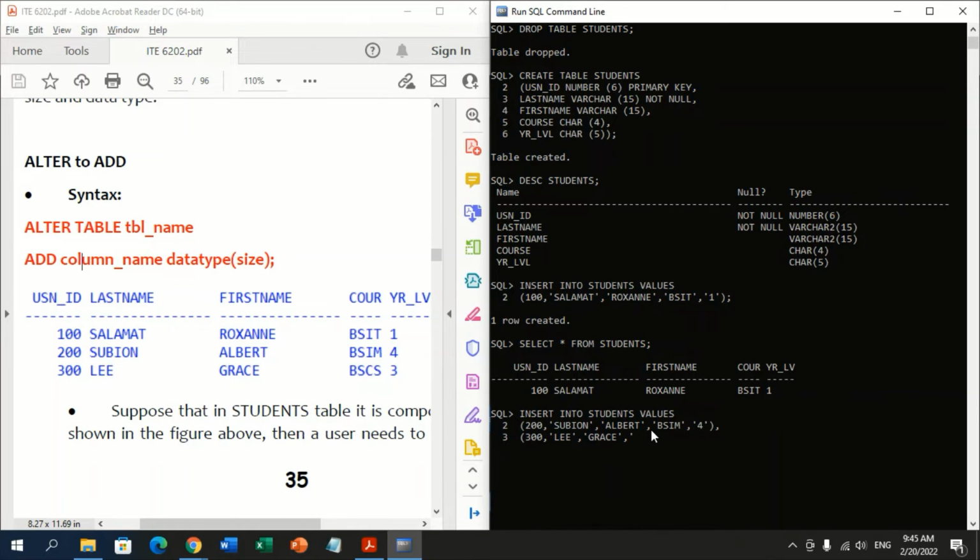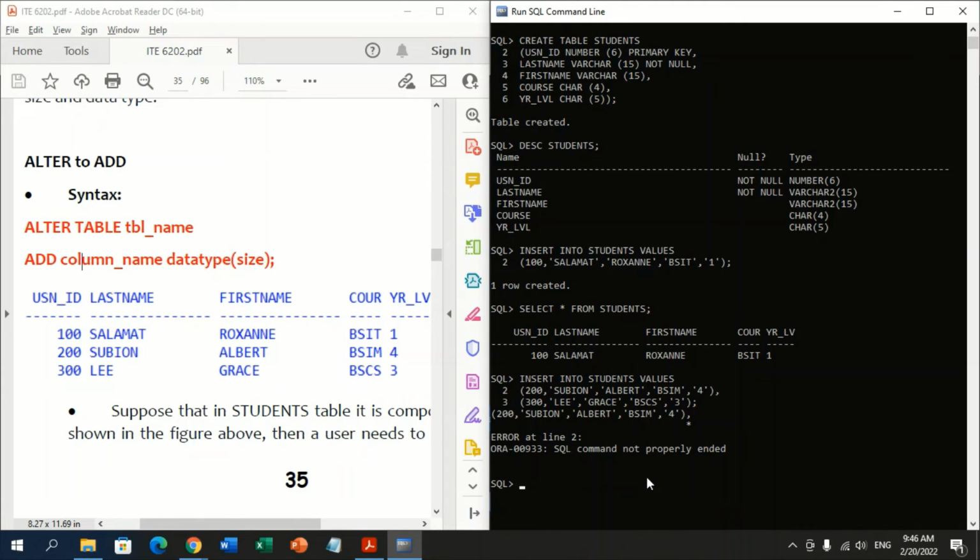So 400, comma, Almasan, comma, Mary. Then of course BSIM, comma, 2, and comma, Passing. Then enter. And we have one row created here.